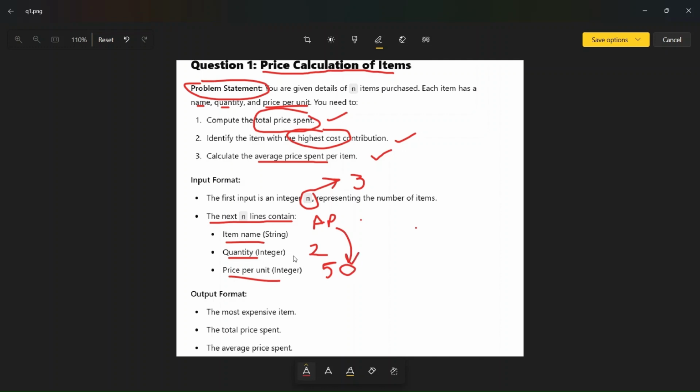So we are taking quantity as 2, so the total price spent will be 2 apples into 50, which will be 100. So this is the total price spent.